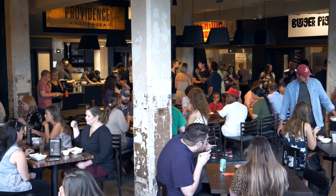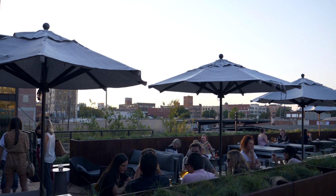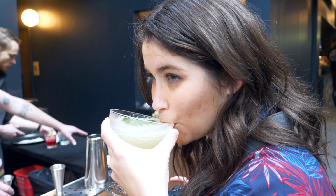So it does create a large atmosphere here where people will be able to come in and just enjoy their time and move around, and that evergreen concept to where you can just come in and move around and have fun. Yeah, people have been talking about it all over.